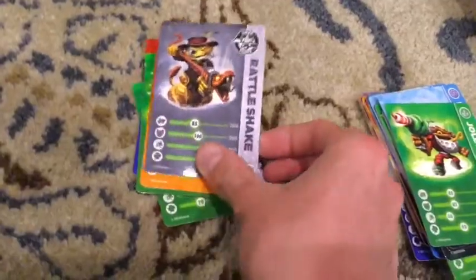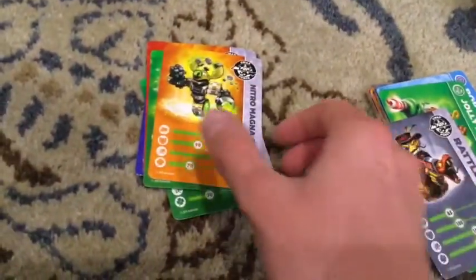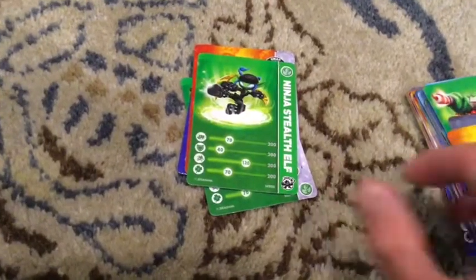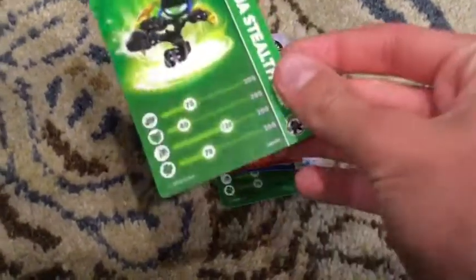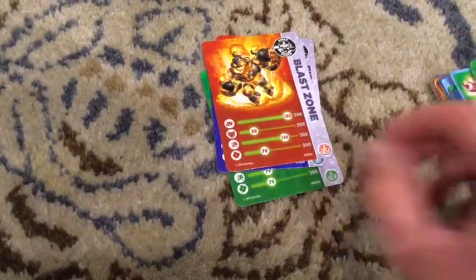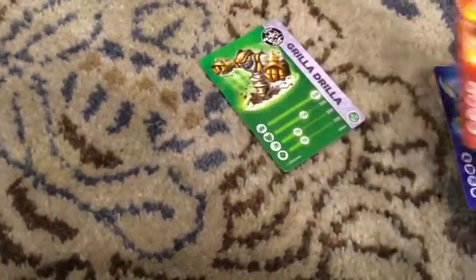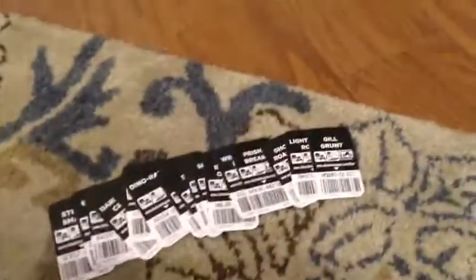Jolly Bumble Blast. Rattle Shake. Nitro Magna Charge. So it was special edition. Ninja Stealth Elf. So I guess that was just a series extra. Blast Zone. Washbuckler. Fire Kraken. And Gorilla Drilla. So those are all the cards I've actually been able to see. Okay, I've now confirmed that you did get the cards with the thing.